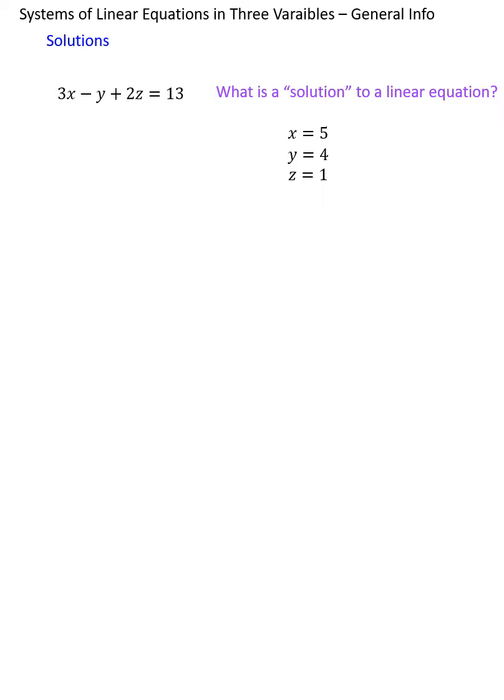So where did I get 5, 4, and 1? Guess and check. And watch how it works. If I take the variables in my equation and I replace them with 5, 4, and 1 in that order, it turns out I'm going to get what we call a true statement. Let me show you what I mean by true statement. If you do the math on this, 3 times 5 is 15, 2 times 1 is 2, you get a statement that's true. Now this is an equation, but I'm calling it a statement because it is. It's the statement that 15 minus 4 plus 2 does equal 13. I'll pause while you work that out and confirm that in your head.